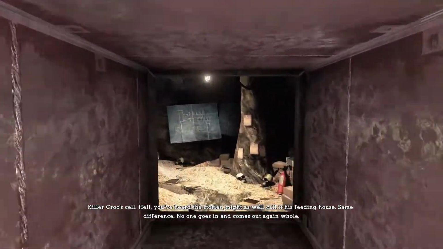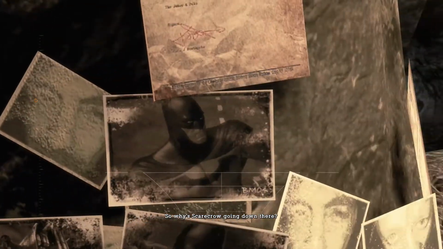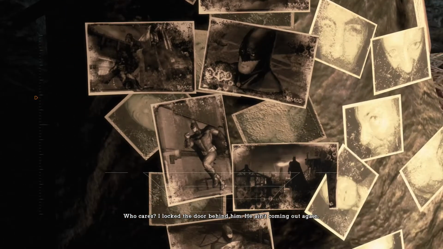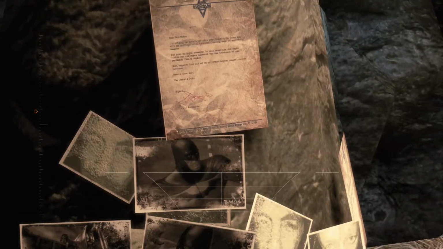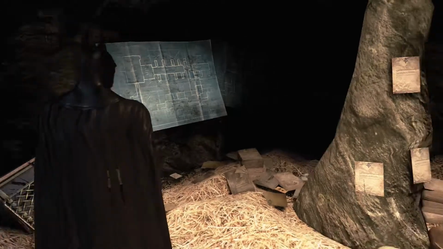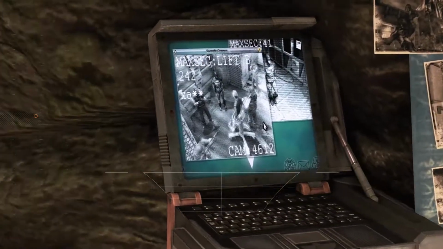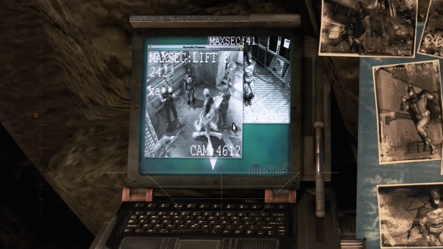This is Jonathan Crane's little stowaway hideout, and you can see that he's been watching Batman, taking photos. These faces, I think, are the developers, but it just shows that they're supposed to be test subjects he's been subjecting to his fear toxin. He might be making it with some mushrooms, who knows? Papers, and then more pictures and footage of Batman when he first entered the asylum.